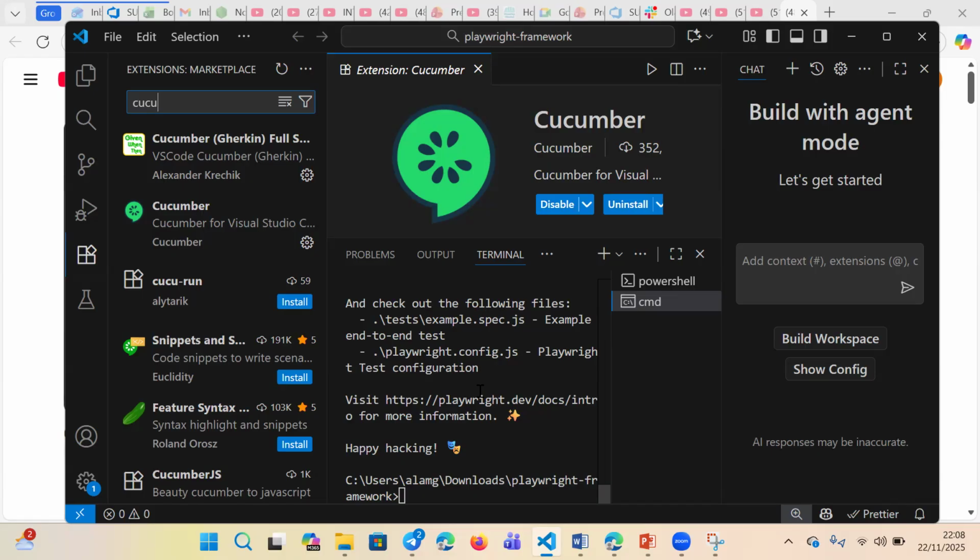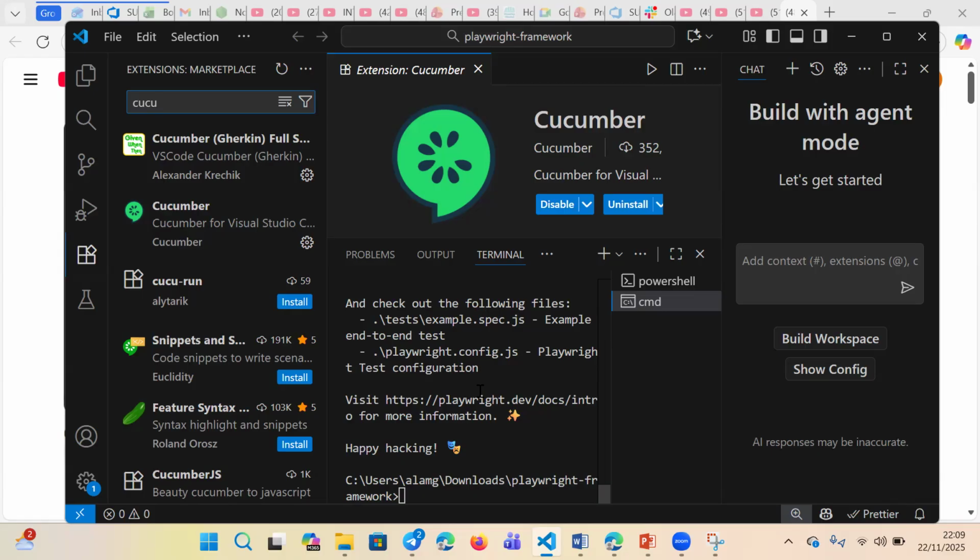If we were using an IDE like WebStorm, which is not free, it comes with its own Cucumber. It's free if you are learning, but if you are going to the commercial world, you have to pay for it. For those who have used IntelliJ before, IntelliJ is a Java IDE and it's free to use. But WebStorm is not.